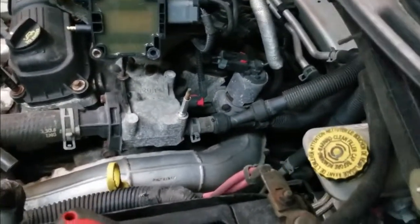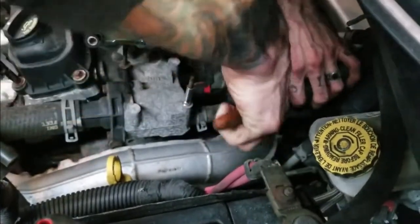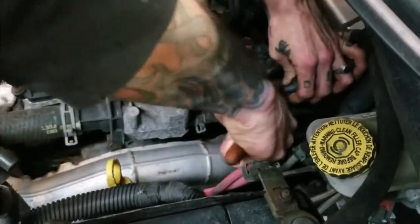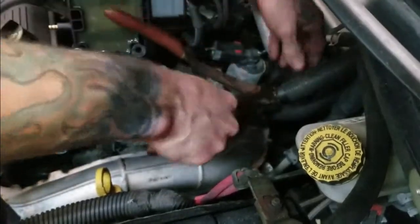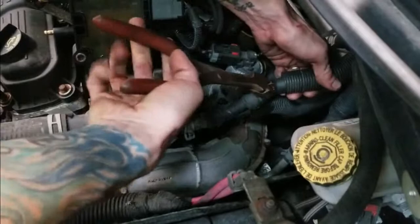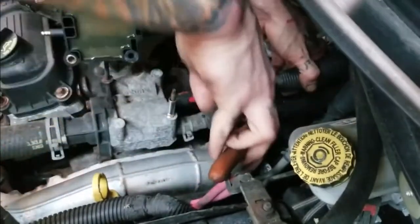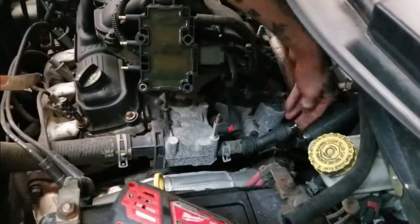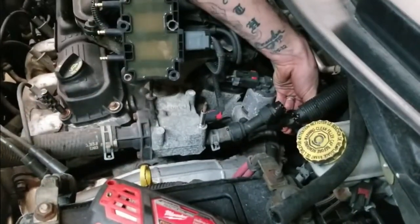We're going to go ahead and cut the hoses here with a pair of side cutters. Make sure your vehicle doesn't have any pressure on the system. It's nice and cool when you do this. And you can use side cutters or a razor knife, whatever you choose. You'll want to remember where that goes back on the Y, but it probably doesn't matter because it's a Y. Nothing closed off there.